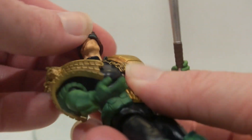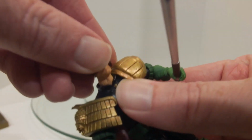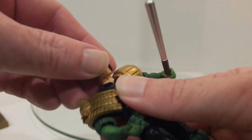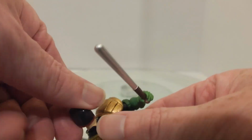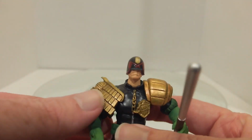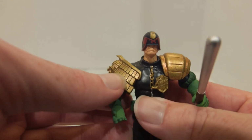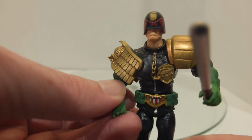The head does have a bit of neck movement. I realise it's a bit blurry on it. There is neck movement, and then there is rotation for that, so you can get him to do the old Exorcist thing if you really want, and he really does have that heavy Judge Dredd scowl and stuff.